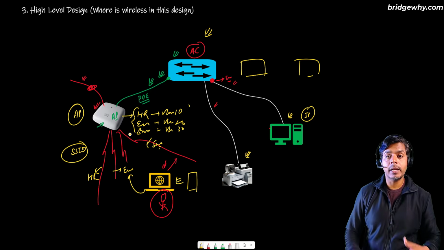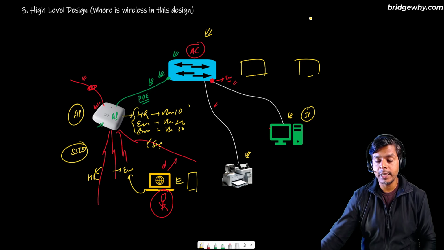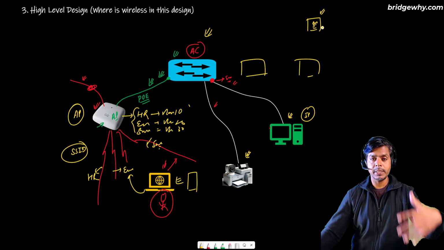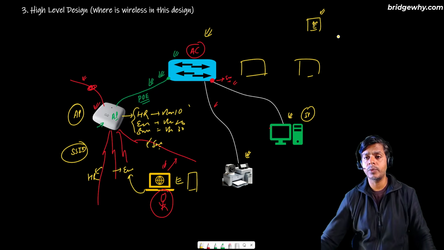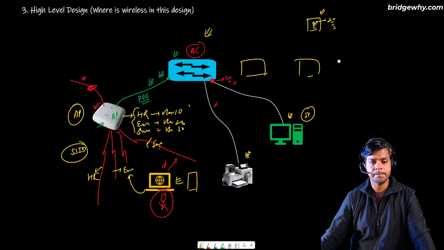By the way, there are multiple ways to manage this access point. What Anjali is planning, Anjali is saying I will be placing one access point per floor. It means that I'm going to have only three access points, and to one access point, maybe 20 to 30 people can connect. As simple as that. Or maybe 15 to 20 people can connect based on your traffic.